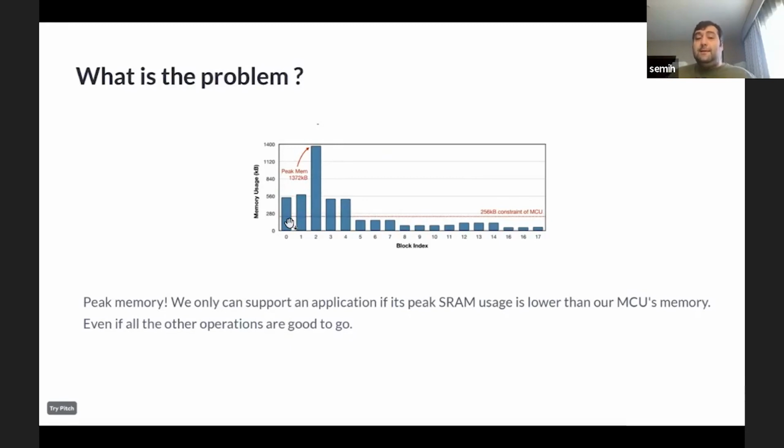And what we can put into the MCU is already limited by the peak memory, because if any part of the neural network, even if we run it piece by piece, if any of these blocks where we have these convolutional filters or residual ones goes over a certain memory constraint, we already cannot run this model directly on the MCU. So we need to always think about the peak memory, not the average memory usage of the model.